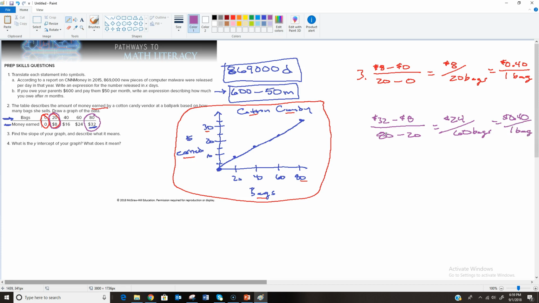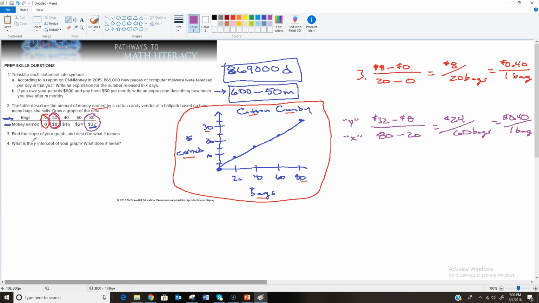So when you're doing this slope, it doesn't matter which two points you pick. You can pick the first and the second one, the first and the last one, as long as you're dividing the difference in the output on top and the difference in the input on the bottom. So this is your difference in y value, okay? And this is your difference in your x value. Rise over run: how much it goes up and down for how much it goes left and right.